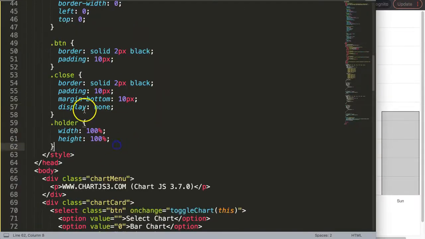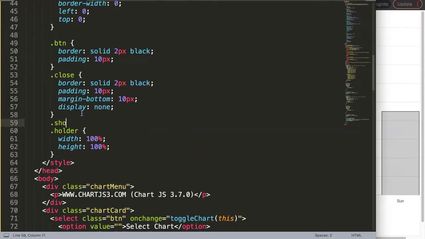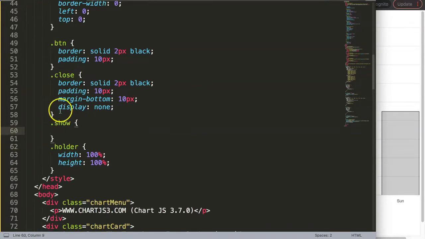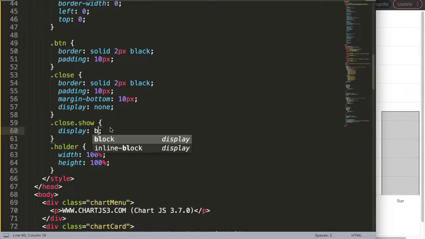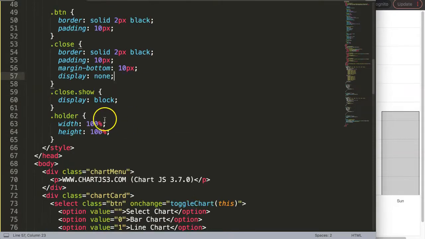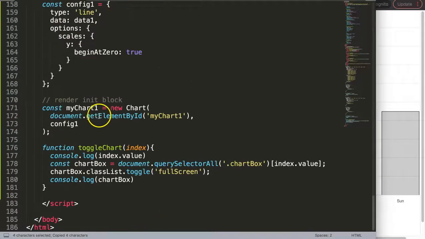What I will say here then is for the button dot show, and then all I will say here is instead of display none, I will say here, or we can even do it like this. Remember, specificity, because we're becoming very specific, and we say here display, not true, it's display, I guess, block. That'll be fine. So what we're going to do now is, of course, toggle the show class.